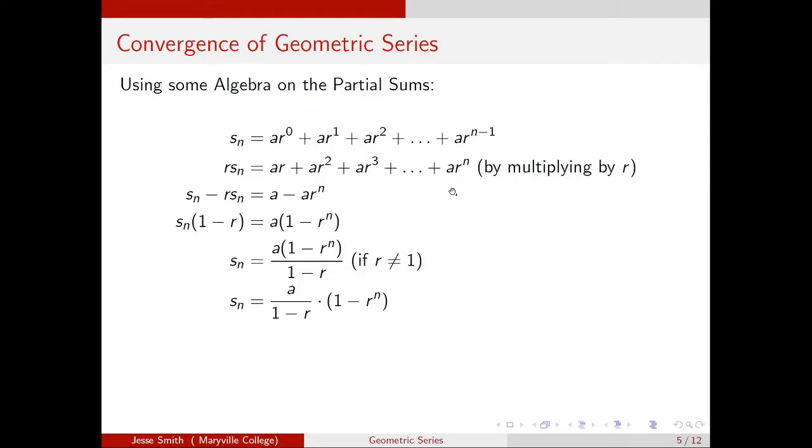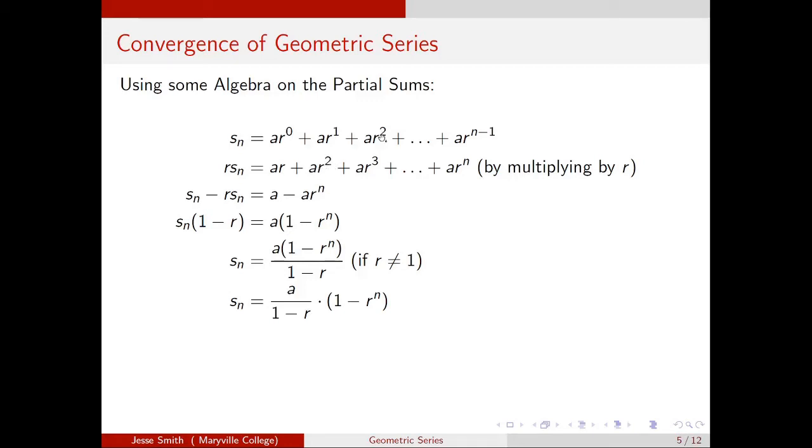Doing a little bit more algebraic manipulation, if I subtract these two lines from one another, it's almost tax season, so let's pretend like we're doing taxes. Let's subtract line 2 from line 1. If we do that, on this side I'll get Sn minus rSn, and on this side I get a lot of cancellation. Notice these will cancel when I subtract. These two terms will cancel when I subtract.